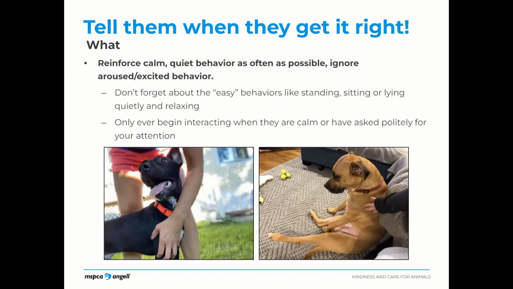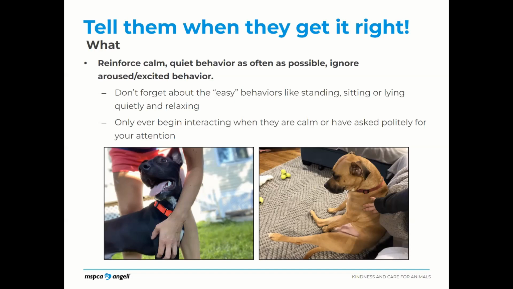And that we're neutrally ignoring aroused or excited behaviors, especially when the dog is in a space where it makes sense for us to do that. They're not jumping on us or hurting anybody or themselves. But if they are demand barking or doing something that is clearly to get our attention, we want to neutrally ignore those things and calmly end that interaction to avoid them accessing reinforcement for that behavior inadvertently.